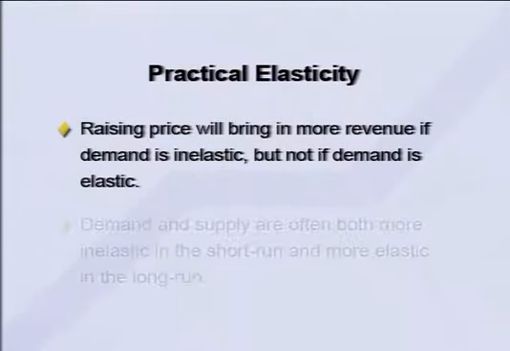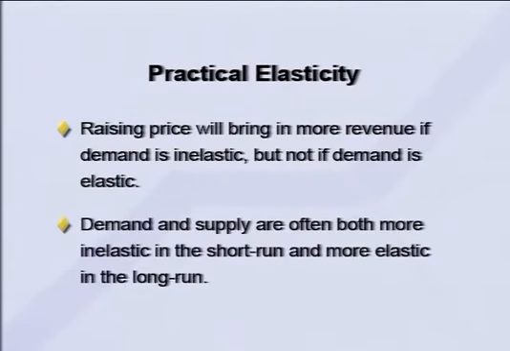Here's another lesson. Demand and supply are often both more inelastic in the short run and more elastic in the long run. Now again, let me try and unpack what that means. Think about demand for a concrete product like gasoline. Now, in the short run, as the price of gasoline goes up, what can you really do? You pay more on your heating bill, you pay more to fill up the tank of your car.